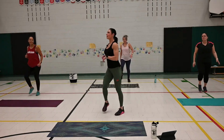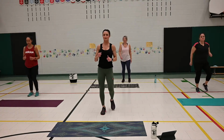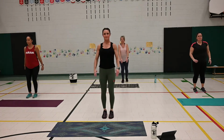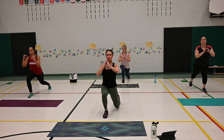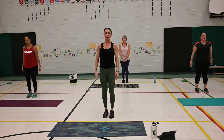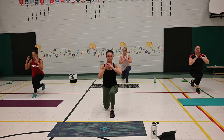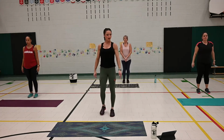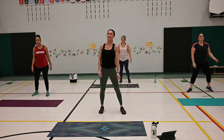Just marching on the spot, just get started. So in 2 seconds, we're going to reverse lunge, get in your position, and here we go, reverse lunge. Push up. Don't forget to breathe. I like to say inhale as you go down, exhale when you go back up. Again, checking that your knee is not over your toe. Last one. Awesome. A rest for 10 seconds, and we're moving into our sumo squat to deadlift.